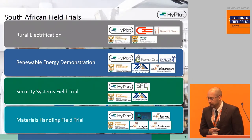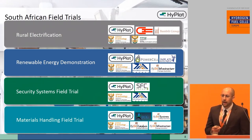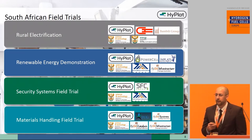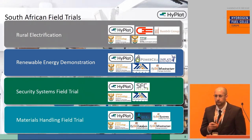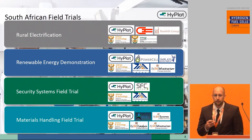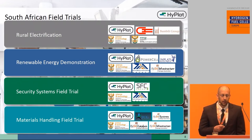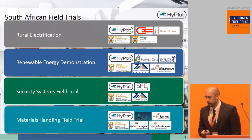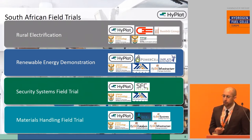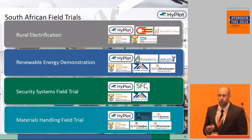In line with beneficiation and industrial development in South Africa, the South African government has funded for the next three years demonstration field trials based on fuel cell technologies. This will see Hyplat participating as the primary membrane electrode assembly supplier in partnership with several local and international fuel cell companies and stakeholders, across platforms ranging from stationary applications through to mobility applications in the form of material handling solutions, demonstrating the South African government's support and commitment to renewable energy and the fuel cell industry.